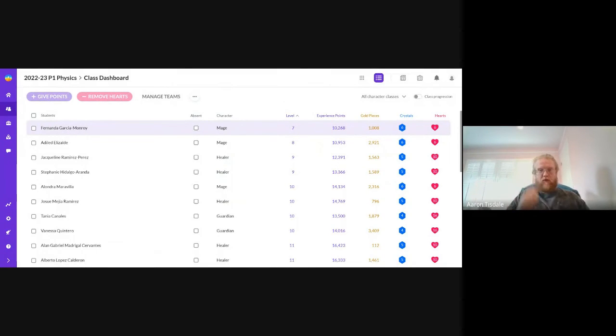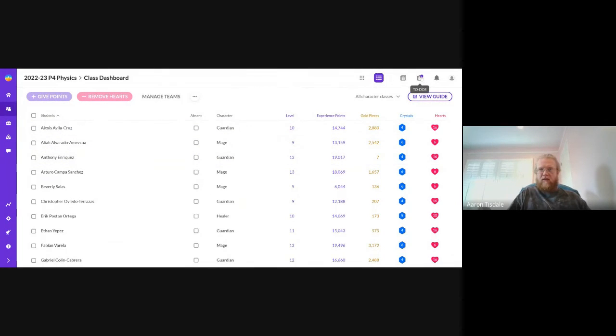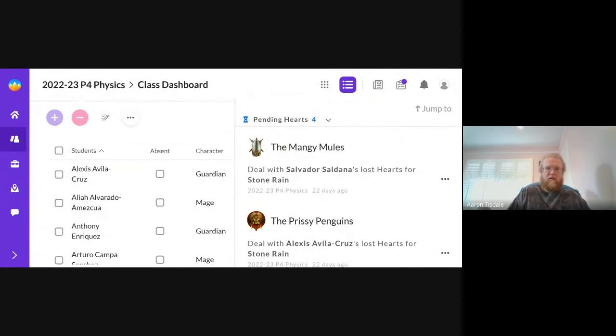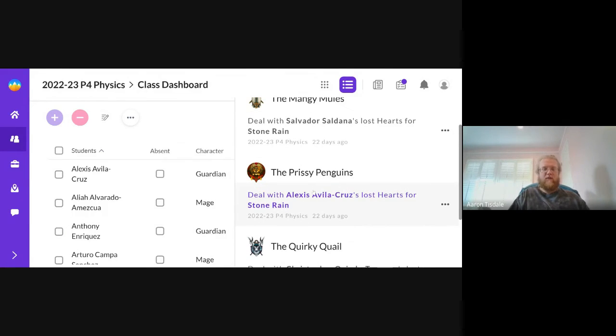To begin with, usually as students are coming into the classroom, I will have the to-dos up and available on the board. I'm not sure how well you guys can see that in here. I'm going to zoom in to make this a little more clear. So 22 days ago in class, there was a random event where rocks fell from the sky and several students got hit by rocks. Don't worry, they're okay.